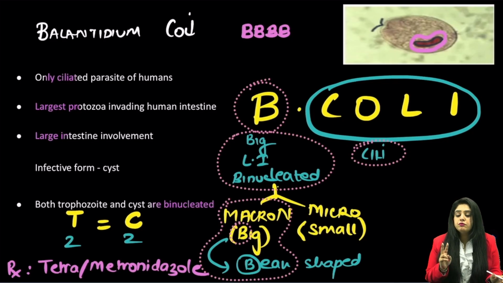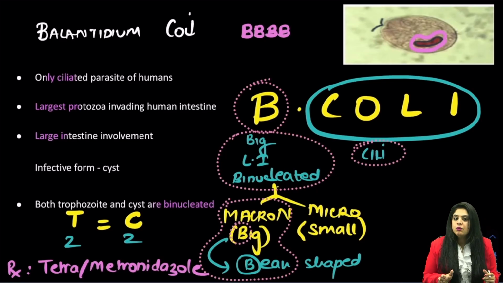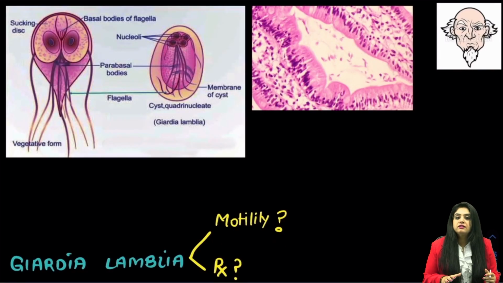We are going to talk about 2 flagellae, and those 2 flagellae are going to be the story of the angry uncle and the fashionable auntie. What is angry uncle and fashionable auntie? So 2 flagellae coming your way. First I'll start with the angry uncle. Everyone knows the angry old man of the intestine. The angry old man is Giardia lamblia. So I'm going to show you the micro and the path for Giardia lamblia.